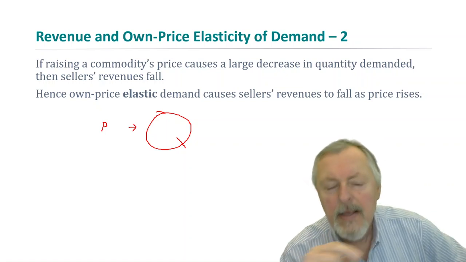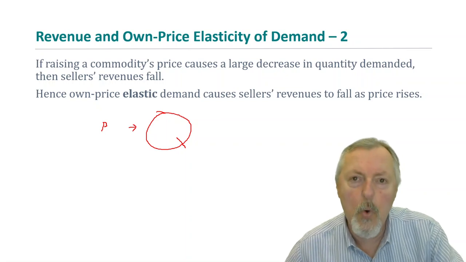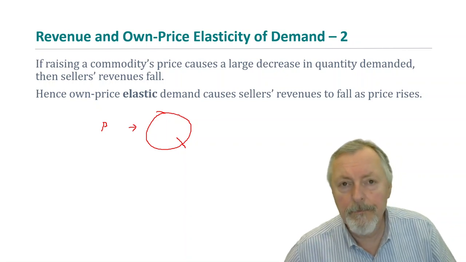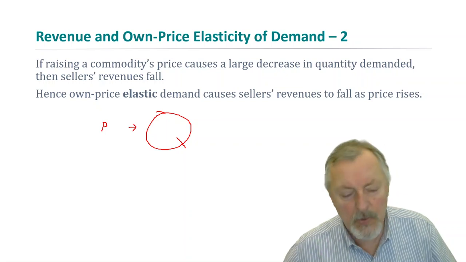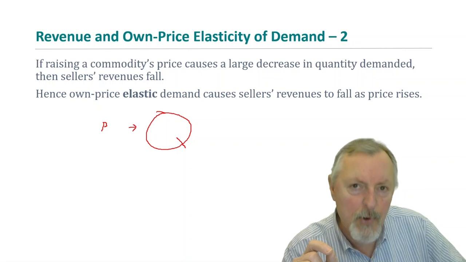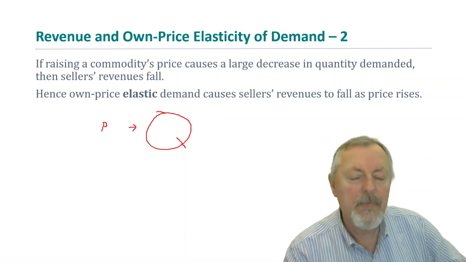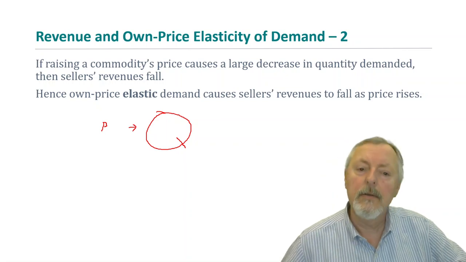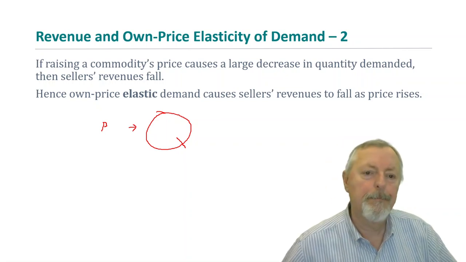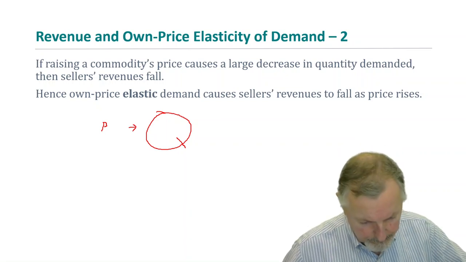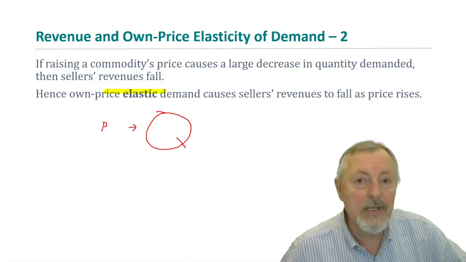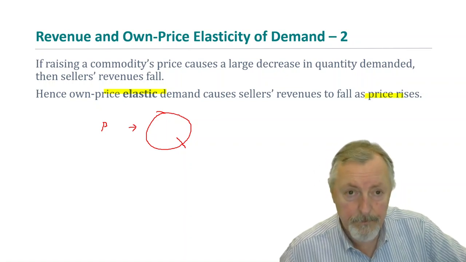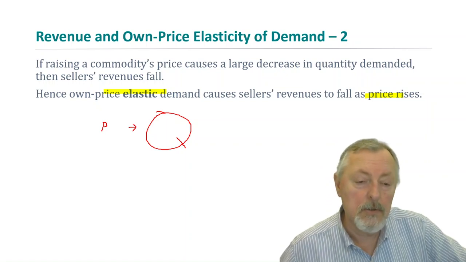But if you're going the other way, let's say you're not changing your price, you're changing quantity. If you increase the quantity of output by some amount, what's going to happen to the price? Well, there'll be a very, very small price change. So if you're increasing your quantity of output and demand is elastic, price times quantity would end up being bigger. So here, if demand is elastic, increasing the price will cause total revenue to go down. But increasing the quantity would cause total revenue to go up.